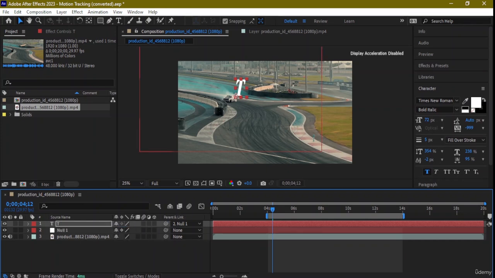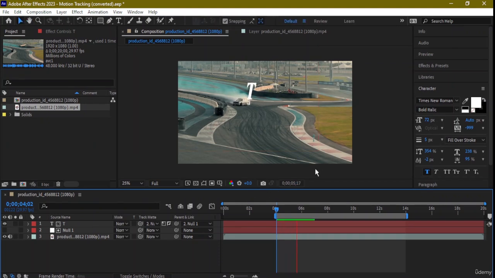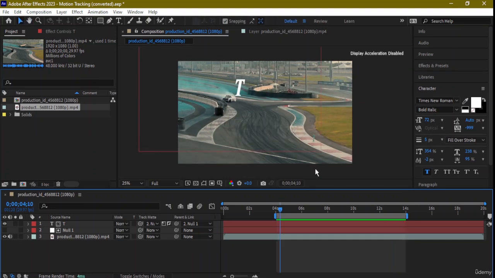And you can toggle switch modes. After we toggle switch modes, I'm obviously going to track this one too, and also parent link. I'm going to select on this. And if it's still not working, I'm going to keep it around over here. And if it's not visible, I'm going to select on this again and play it up. Now you can see that we have our text that is being taken away by this motion, which is being tracked by this tracking data.